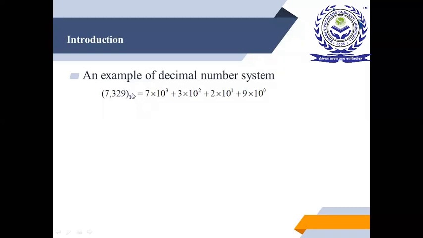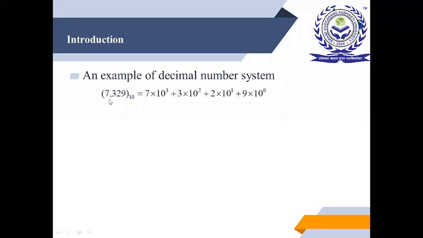Here in the subscript, I have written the base. The decimal number system has 10 numbers, and that is called the base. Up till now, you haven't seen any number system where the base is required. But when we study digital systems or switching theory, it is always necessary to write the base as a subscript so that the reader knows which number system you are using, because 7329 is a number in decimal. If I write 7329 and the base is hexadecimal, then this will be totally different.